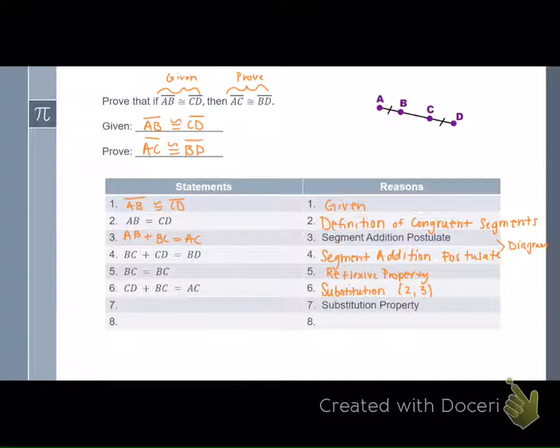What are they substituting? We're trying to get to AC is congruent to BD. So we know that this last line here needs to say AC is congruent to BD. Why, we don't know yet, but we need to be able to say that. So what needs to be above this? Substitution means two things are the same. These are the ones with A, C, and B, D in them. What do you notice about 4 and 6?